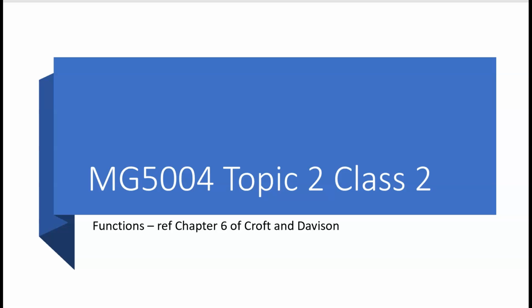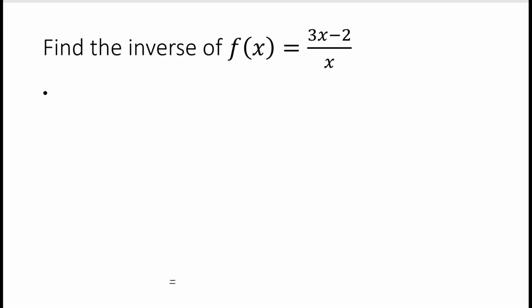This is a short video of the Speech Marks live session of Topic 2, Class 2. And the reference, if you've got the textbook, is Chapter 6 of Croft and Davison. We're looking at functions. In particular, we're looking at finding the inverse of a function. Just need to note here that x can't be 0.